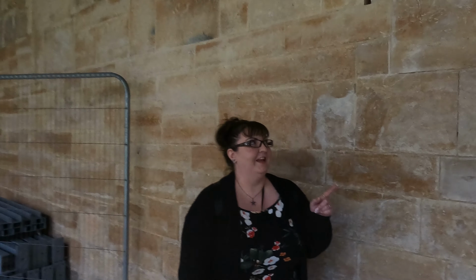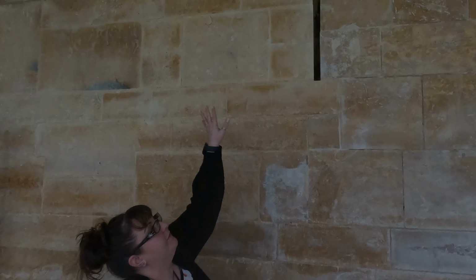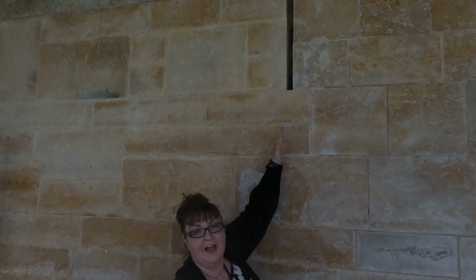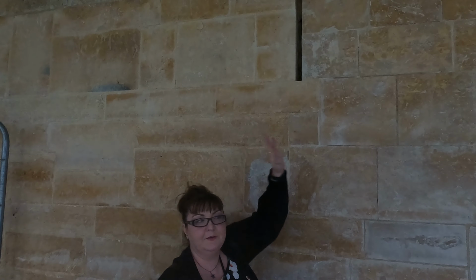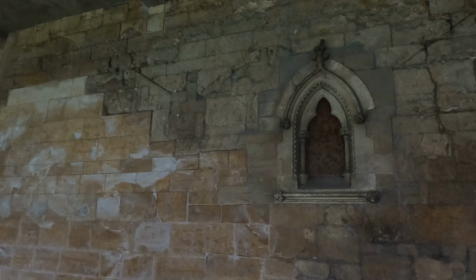Okay, so I just read that they redid this wall. It's been redone at the top. You can see some of the damage before, but they left these slits in because the nocturne bats made homes in it and they don't want to displace them. So even though they redid most of the wall, they left slits every so often for the bats to have a home.